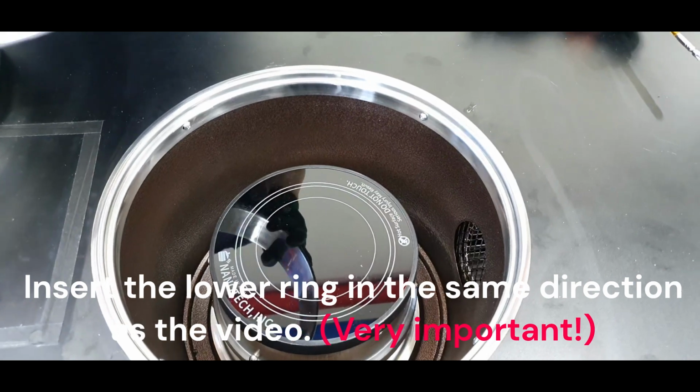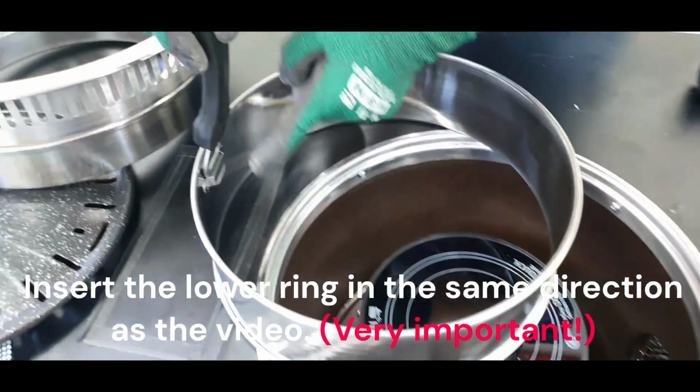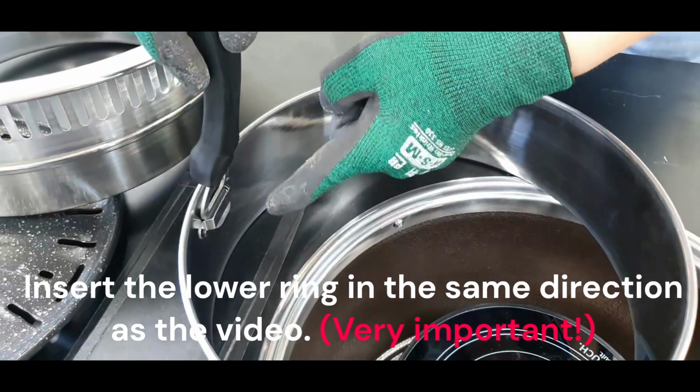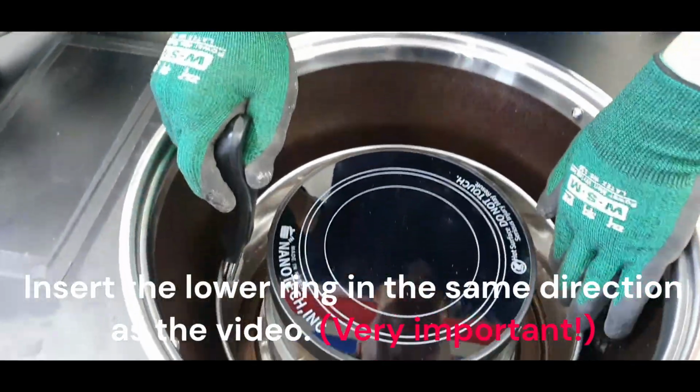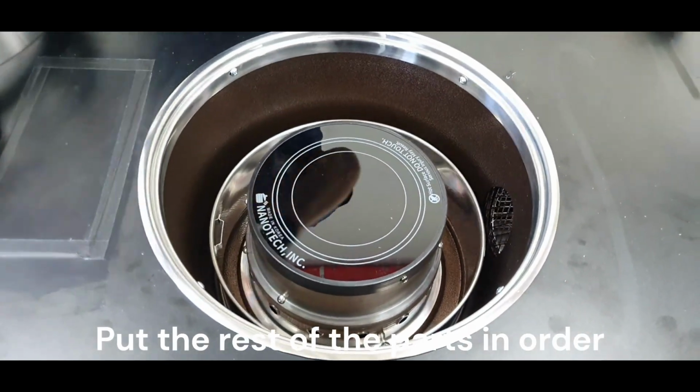Insert the lower ring in the same direction as the video. Very important. Put the rest of the parts in order.